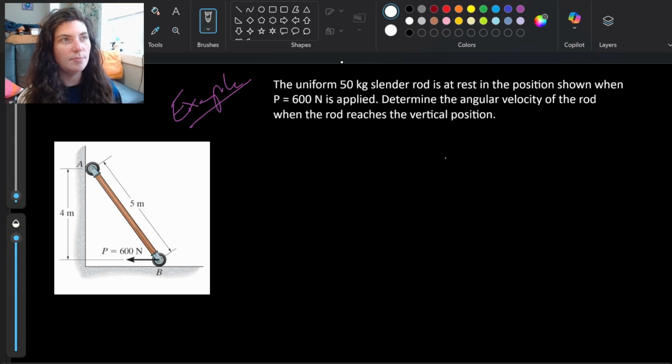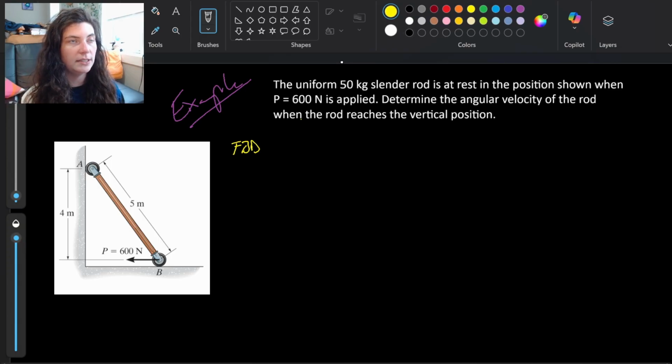So we've got this rod AB, leaning up against a wall, making a little 3-4-5 triangle with the wall, since that rod is 5 feet long. It tells us that we're going to be moving from this position, where we're initially at rest, up to the wall, making it into the vertical position. What might be helpful is not drawing just one free body diagram or one kinetic diagram, but drawing them for the initial condition and the final condition, instead of just a general condition. So I'm going to go ahead and draw all of those, our initial and our final for each of these, so we can look at what's going on here.